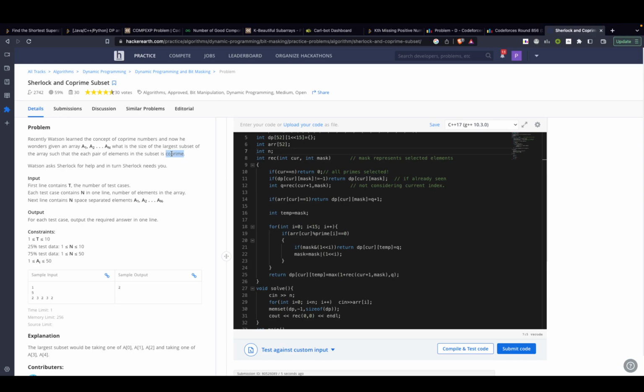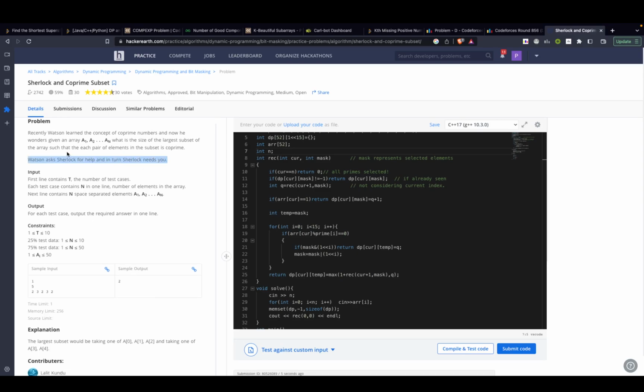But the factor of 8 is 2, multiplied 3 times, and the factor of 9 is 3, multiplied 2 times. So they don't have any common divisors, and hence they are co-prime. That's exactly what the question wants us to do: find the largest subset of the array such that each pair is co-prime.